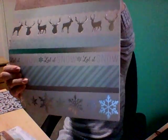I did want to make sure I went through the Christmas stuff I had from the year before and that I just got while I was gone. So it's still in packaging. I have not played with anything. It has been organizing in here and getting the house clean. I do have the designer paper. This is from Michael's, but it's from California Michael's, so I don't know if anything's new for here.